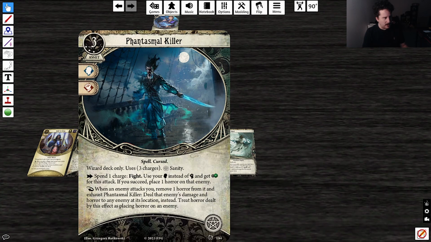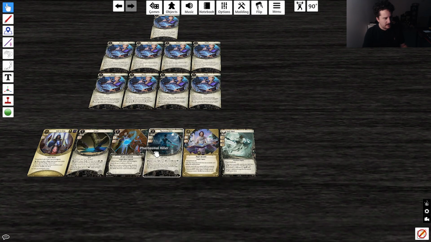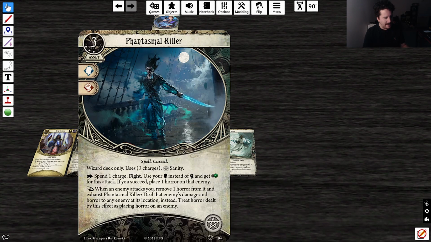Phantasmal Killer. A 3 cost, 3 experience. Neutral asset that takes up the spell slot. It's a spell and cursed. It has 3 charges. And it has a concentration for sanity. As an action, spend 1 charge, fight. Use your brains as a fist and get advantage with this attack. If you succeed, place 1 horror on that enemy. As a reaction, when an enemy attacks you, remove 1 horror from it and exhaust Phantasmal Killer. Deal that enemy's damage and horror to any investigator's location instead. Treat horror dealt by this effect as placing horror on an enemy.